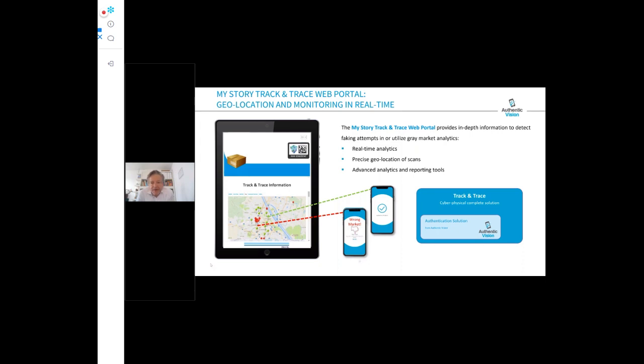Meaning a track and trace system is in place by DNVGL, certification system, product passport system, and these systems can be related. So when it comes to actually authenticating physical products, then the Authentic Vision part of the solution will create additional benefits for the overall track and trace system.